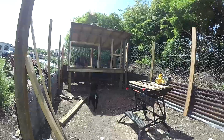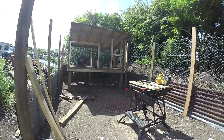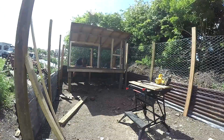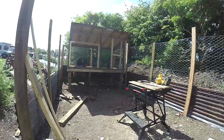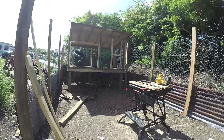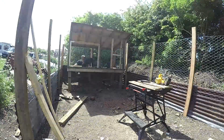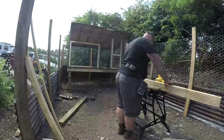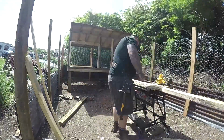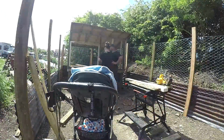So here I just had a real big mind blank. I couldn't think how to make a nesting box. I was originally going to put 2 in, but I opposed to that and went with just 1. So I had to build some sort of stud work in there for it. But there you see Laura and Isaac's just towed up there, so I'll get him out and have a little giggle with him.